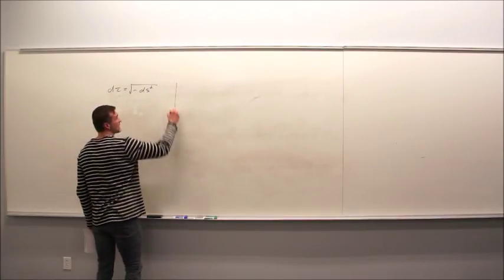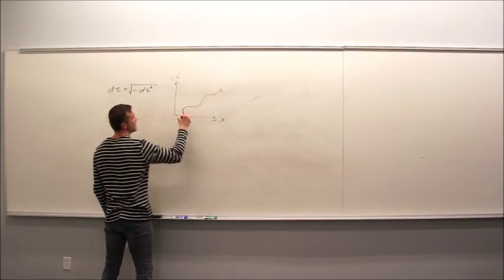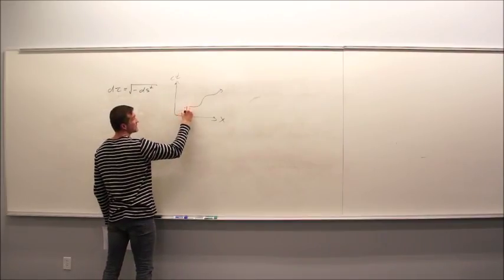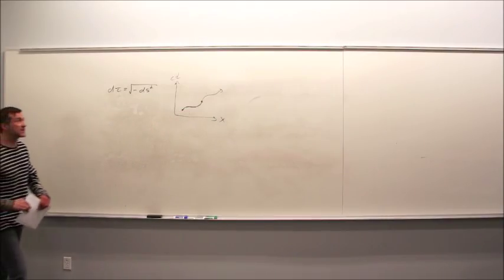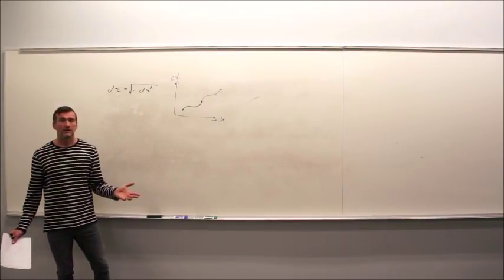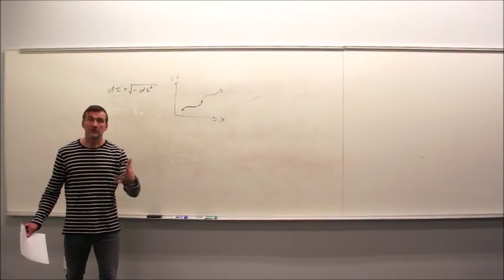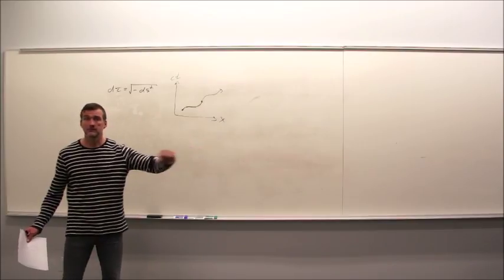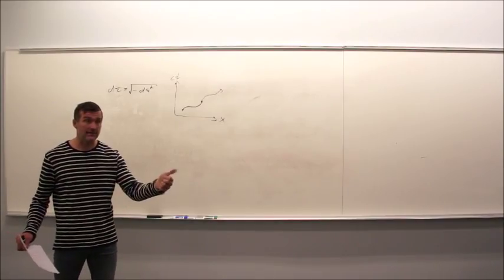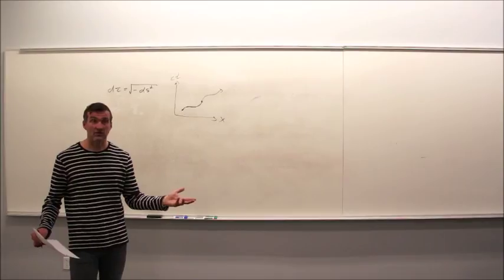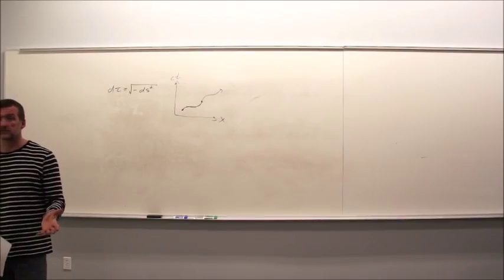This is just the path length in space-time. So if a particle is moving through space-time, this ds² is just tracking the length of its path through space-time. That's important because it's a monotonically increasing parameter. It can't decrease. So we can use that to parameterize the evolution of this particle's motion. And that's how we use time in non-relativistic physics. We just say, time only increases as the particle moves around, so that's going to be a nice way to parameterize its motion. Well, the length of the path in space-time is also something which only increases as the particle moves.